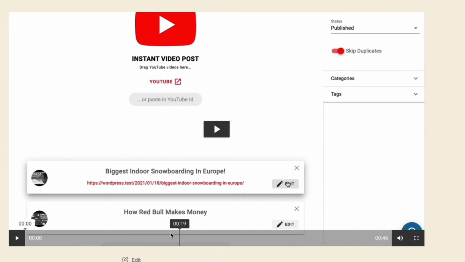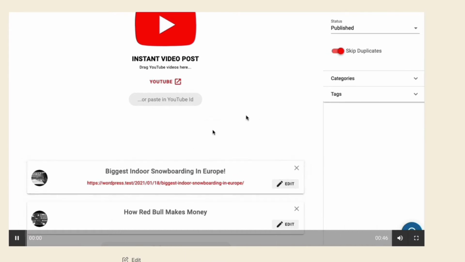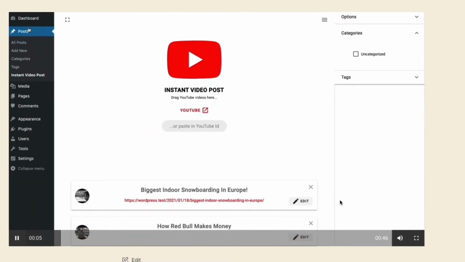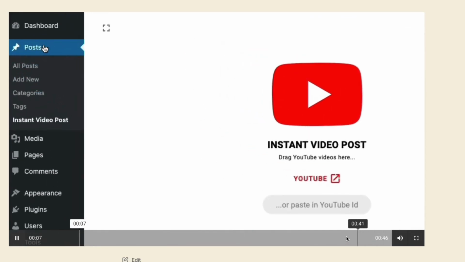And you can see the video is loading here, but instead of it loading from the start, it's loading at that timestamp we set. And the whole length of the video now is only 46 seconds. When people come and watch play, they get thrown directly into that part of the video that answers their question.